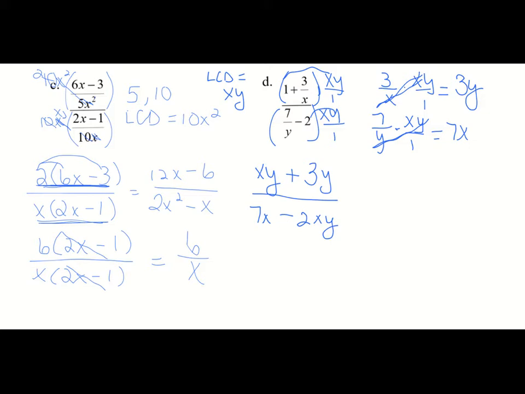Now I do want to see if I can simplify here. And I do see that I can factor on the top. I can factor out a y. So it would be y times x plus 3 over, and I can factor out an x on the bottom. So it would be 7 minus 2y. But when I factor it, I can't do any simplifying. So really, either of these two would be an acceptable answer. It depends on if they want it in factored form or if they say it's okay to leave it in multiplied form. But both of those are acceptable answers there.